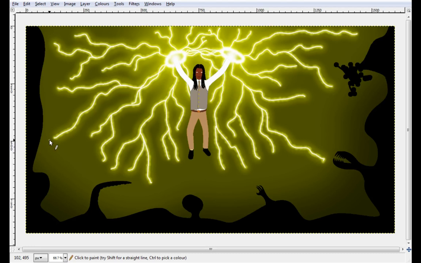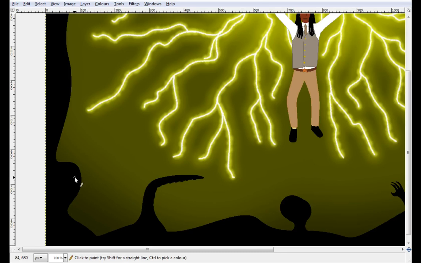So what else should we have for a disturbing shadow? Oh, of course. I think I know. I'm gonna get back the tablet for this one.